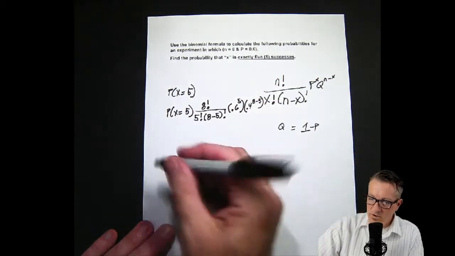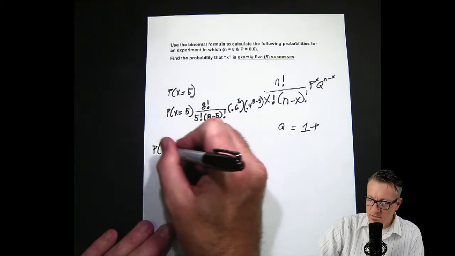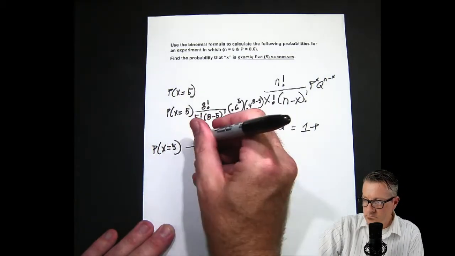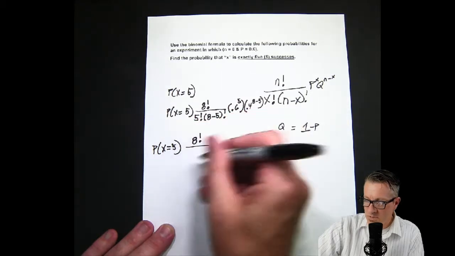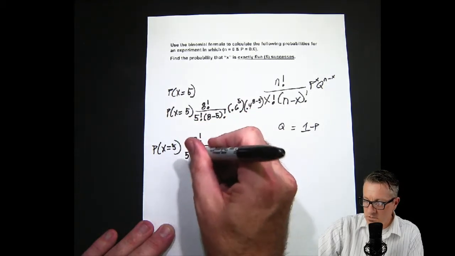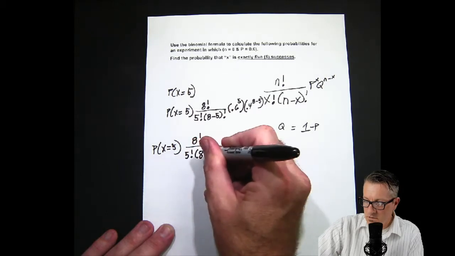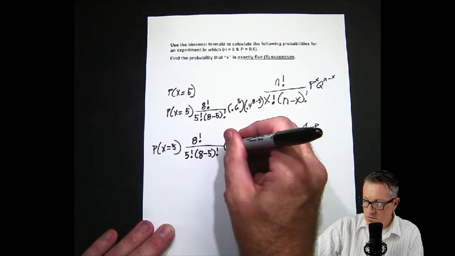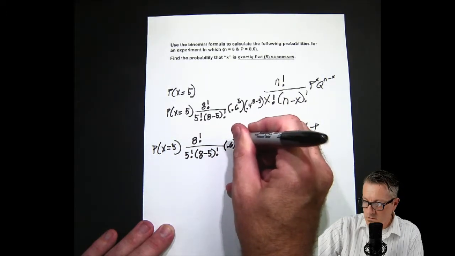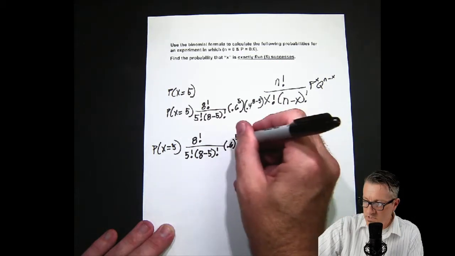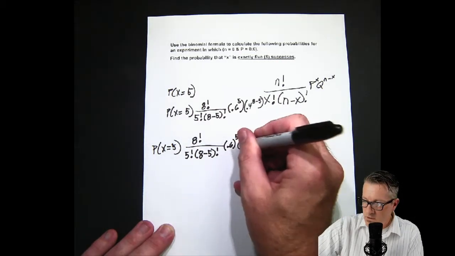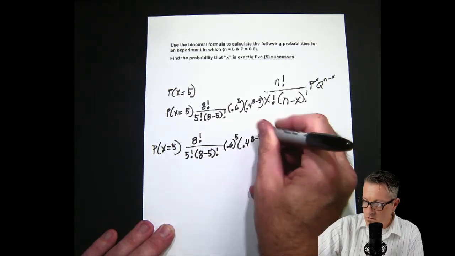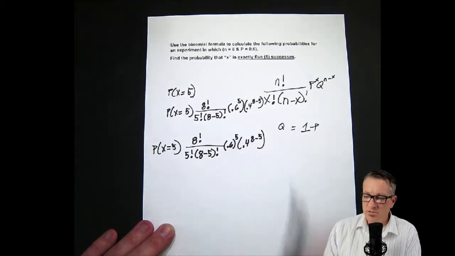Okay, I'll redraw this real quick. So it's something like this. I'll explain the exclamation marks in just a second. Actually, that should be inside the parentheses. Okay, this should be inside the parentheses.